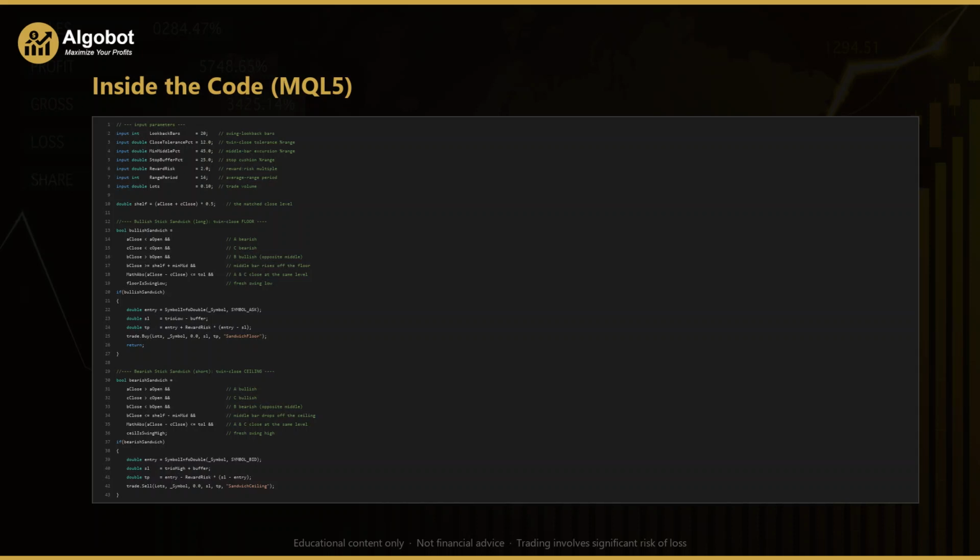target levels. The bearish block is the mirror. It confirms the first and third bars are bullish. The middle bar is bearish and closes below the shelf by the minimum amount. The closes match, and the trio high is a fresh swing high. Then it reads the bid, sets the stop above the trio high plus the buffer, computes the target below entry, and calls trade.sell. Both sides hand the exit entirely to the stop and target.